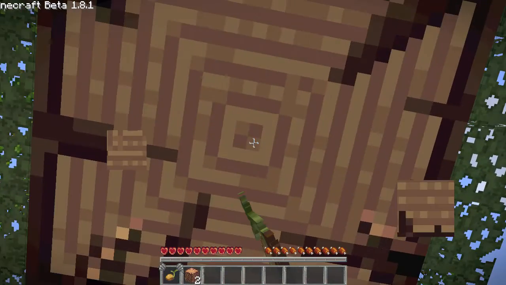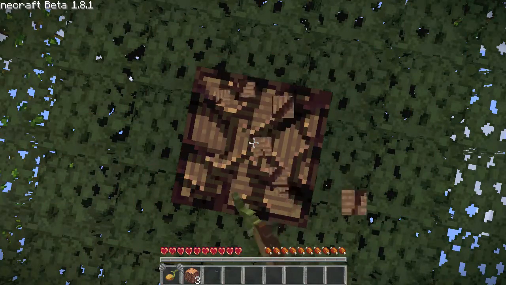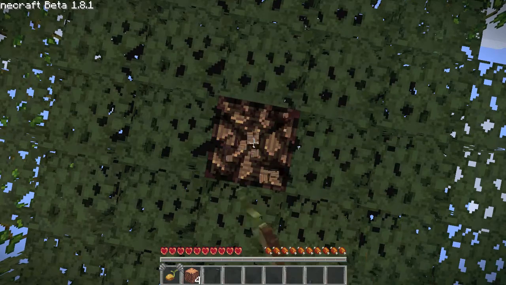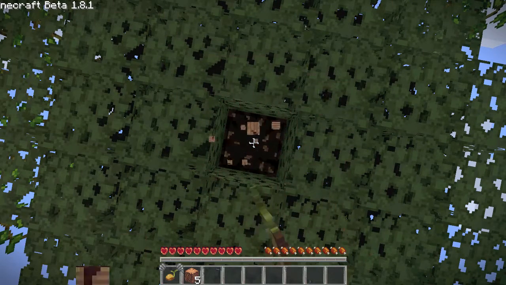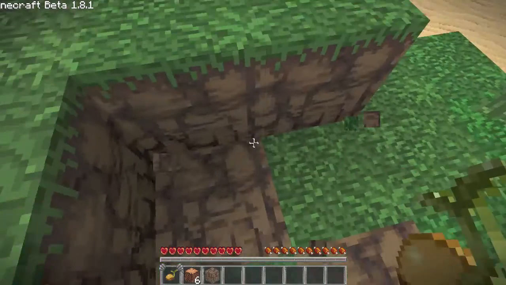So yeah. Anyways, the first thing you want to do is just get started cutting down wood just by punching it with anything. I'm just using the seed that I have. I'm just getting higher, so I can punch down. So yeah. Here we go.